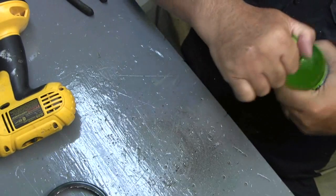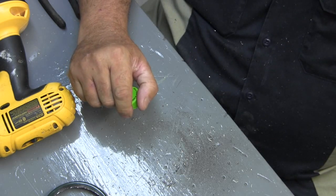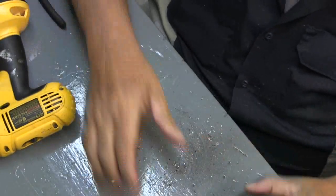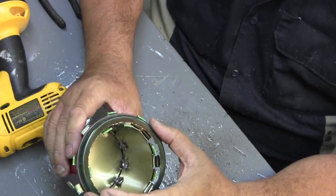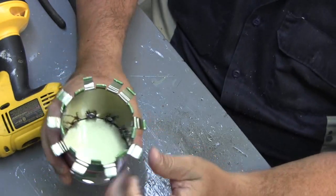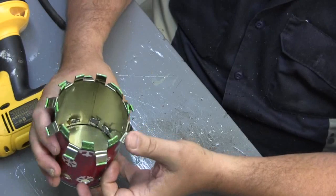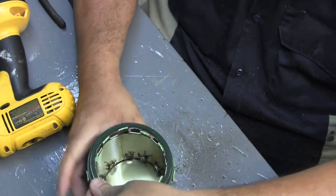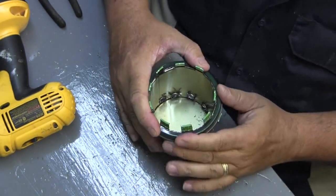Boy, did that get warm. All right. Take your can, take the top that you just cut out, slide it over. Well, you know what? I'm going to have to cut these a little shorter right here. No, maybe not. I'm going to have to bend these down just a hair so I can get that top over, and then we'll bend them back up once we get the top in there. Here we go. Oh yeah, that's going to work out.